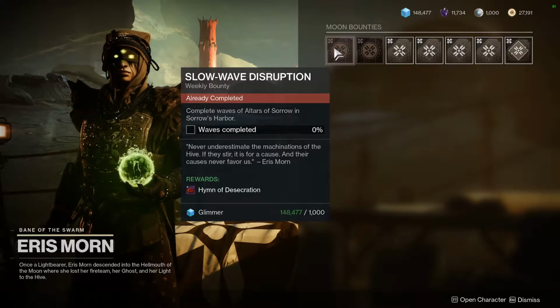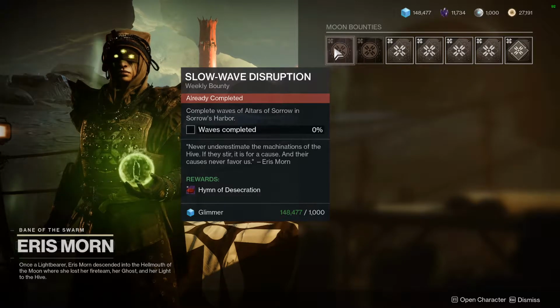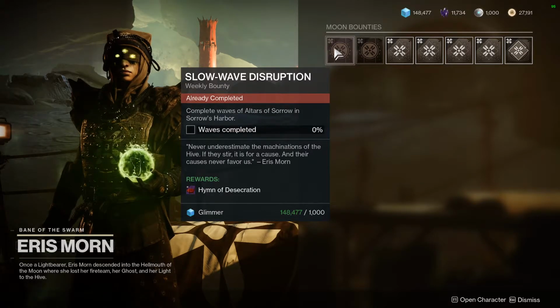Normally what I do is I do waves 1 and 2, maybe 3. Fast travel, try to get into a new instance where there's another wave 1 or 2. Keep doing that until I complete it.